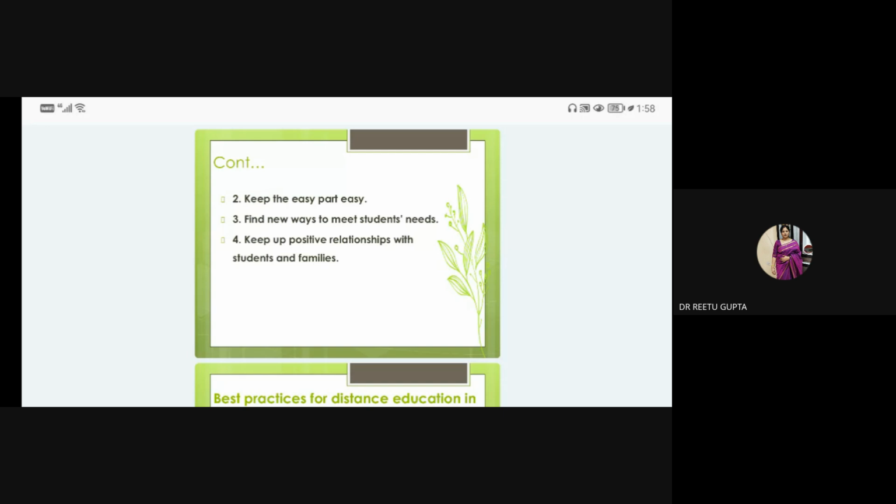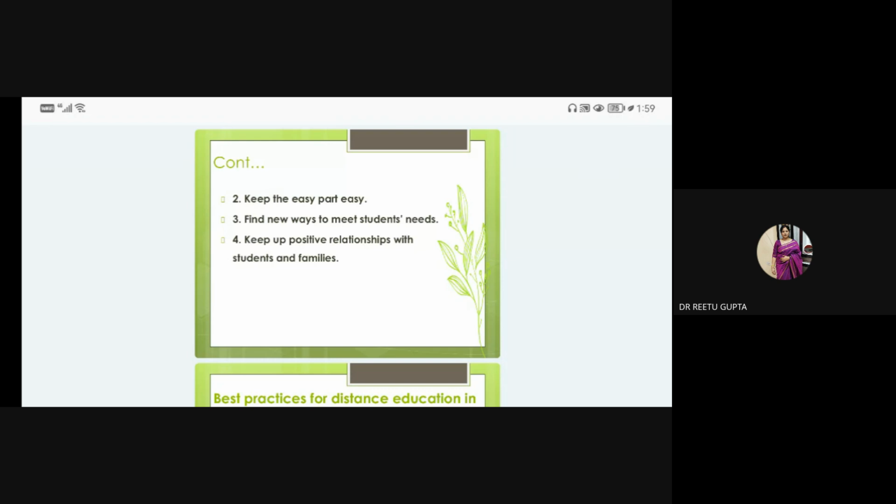You can help reduce these barriers to learning by using best practices for designing online assignments. Try these ideas. For example, teach your students how to access class information, with simple directions you can give to the student. Be consistent in how class materials are organized and presented. Next, find new ways to meet students' needs. Students with an individualized education program should still get the accommodations they need during distance learning.